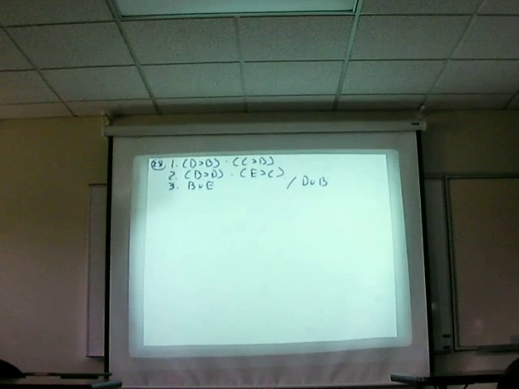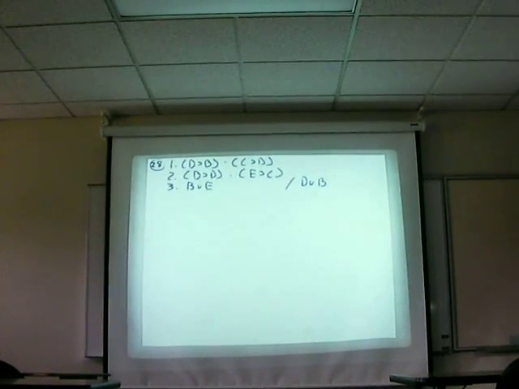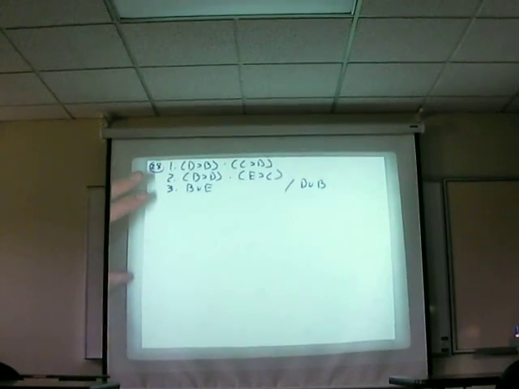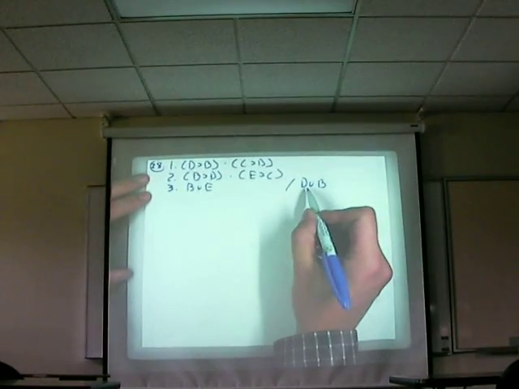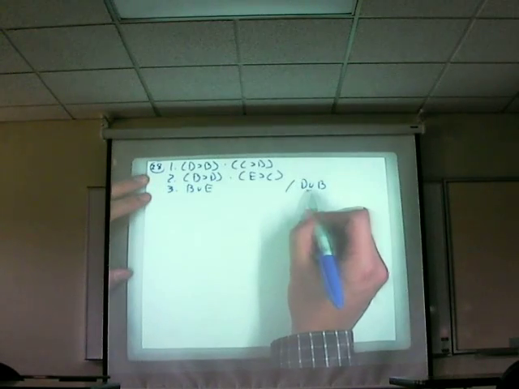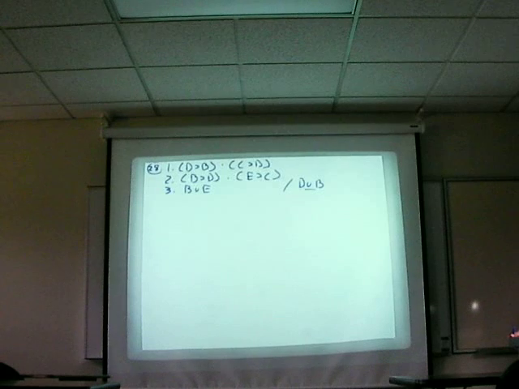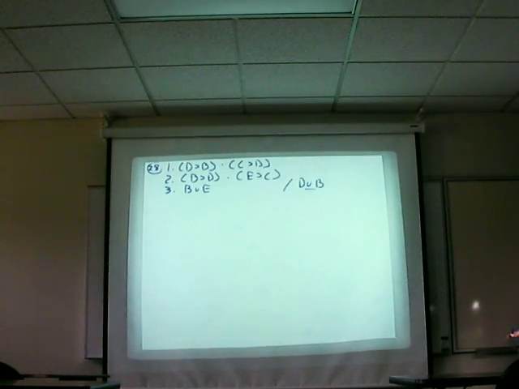The D's and the B's here appear multiple times, so that information might not be the key to unraveling the problem. It's not abundantly clear how we're going to get the D wedge B, but there is a definite clue here given to us by the conclusion. The main operator in the conclusion is a wedge. Anytime that you're asked to derive a wedge statement, think to yourself, this could be the result of constructive dilemma. Constructive dilemma, you recall, allows us to get out, as the conclusion, a wedge statement.